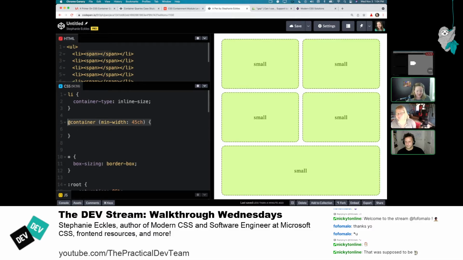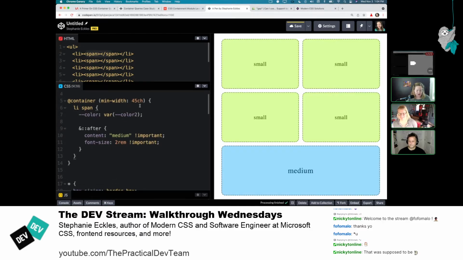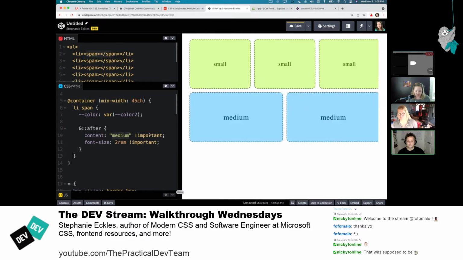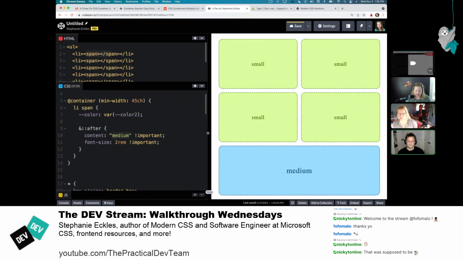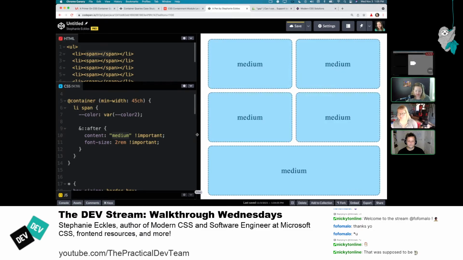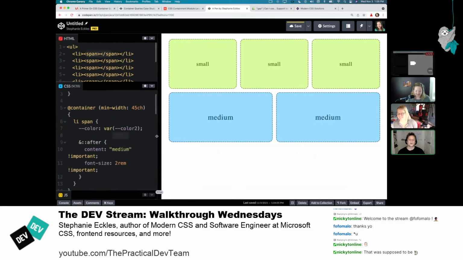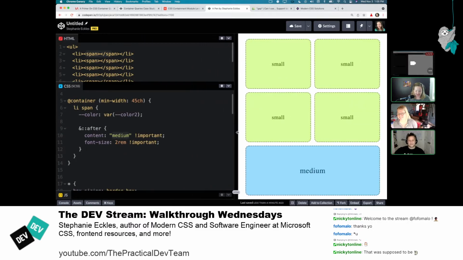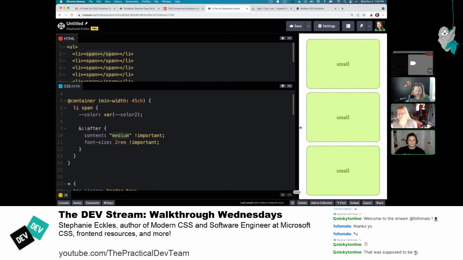But this is also more familiar of thinking of it as width in terms of our viewport queries and things. So I'm just going to copy in my style here to prevent typing this part because it's not as important. If you can see that last one changed, that means it's above this threshold of 45 ch. So we changed the content and the color. And there's a certain point at which they're all medium. Okay. So you can quickly see how that adjusts. And then eventually we're all small.